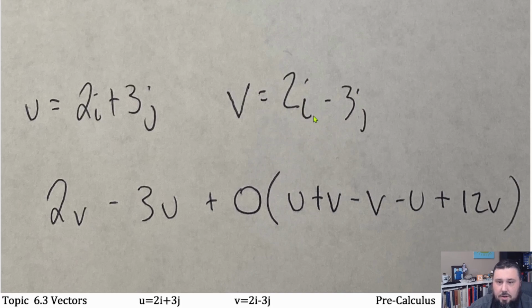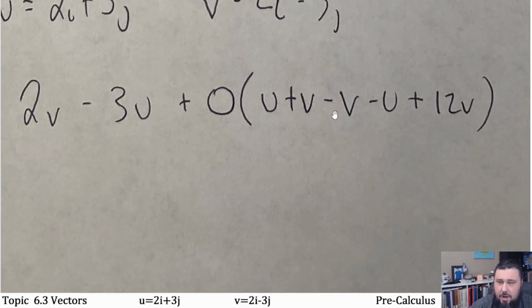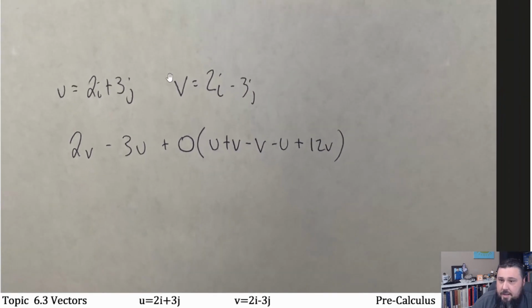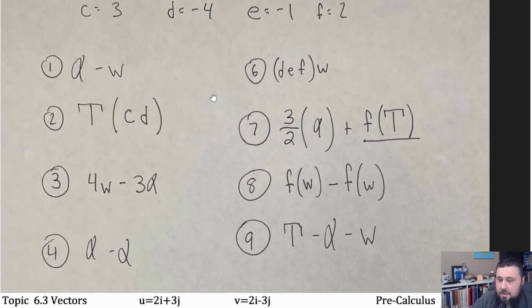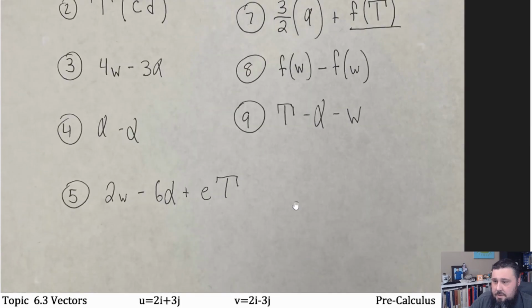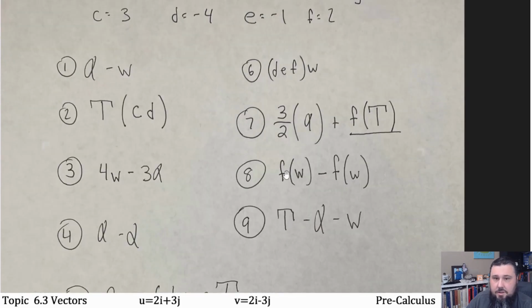My I has this hook on it, so I can distinguish it between not only a 1, but now we're going to be able to say a J as well. On your review, it says 2I minus 3I, which is just negative I. This review should say 2I minus 3J, and this one is 2I plus 3J. And we're just going to do this one problem really for now on the review. And I've updated it to be what looks to be more like what's on your test. So go ahead and pause and take a screenshot or a picture of this so you can follow along. And then we'll be wrapping up the video. We're just going to do these 10 problems. And this is what you should expect on your test.